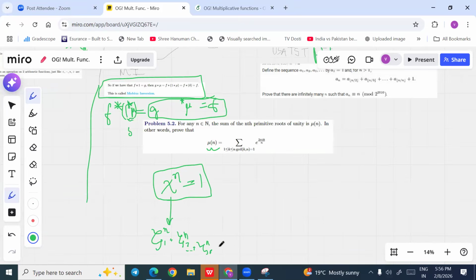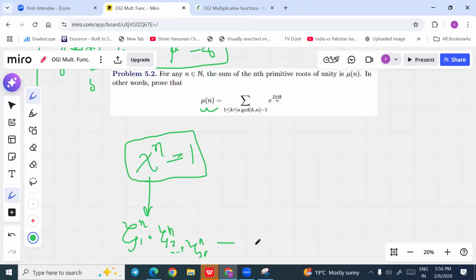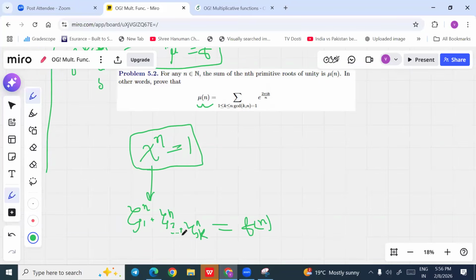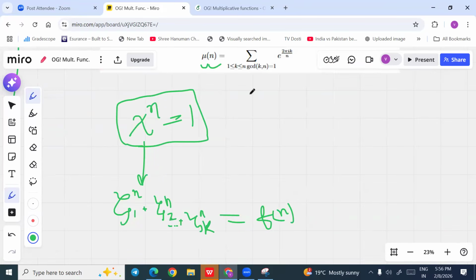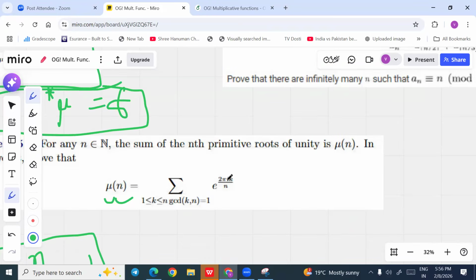So if I denote the sum of primitive nth roots of unity as f... Wait, why are these the primitive roots? I'm just calling these the primitive roots; this is not the general notation. You said the primitive roots are the ones which are not the root of anything before. Yeah, perfect. So why is the GCD condition the same? No, ignore this, I'll cover this later. You'll just write this as the sum of primitive nth roots of unity.